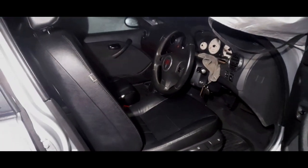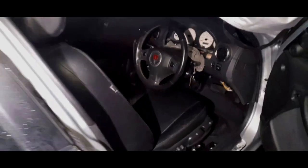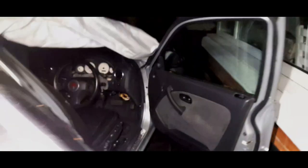Well, since it's all back in, I might as well just share what I've done. And that is simply putting the car back together again. The seats are now back in. The carpet is in. The interior console and centre console is in. And I will just come round here and show you the fantastic women's driving position.